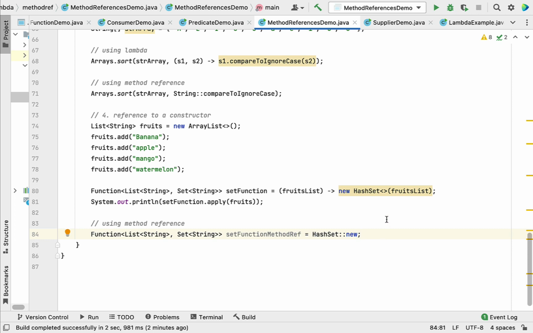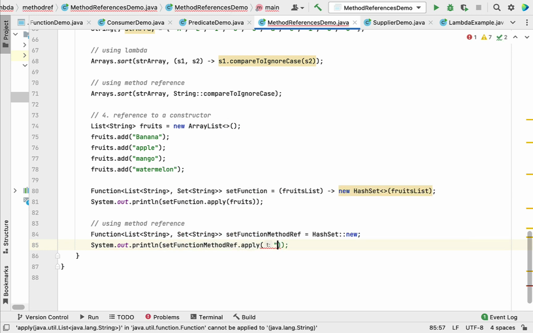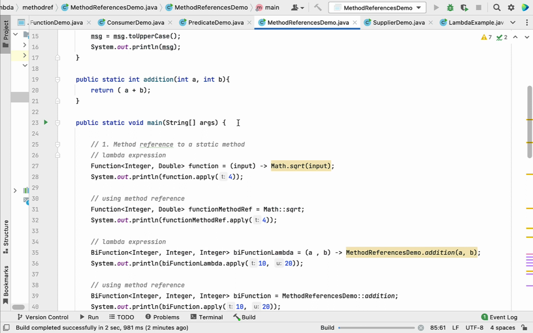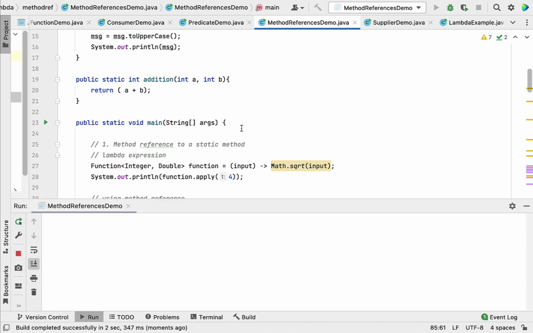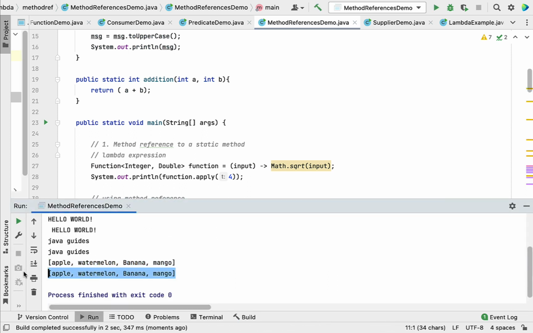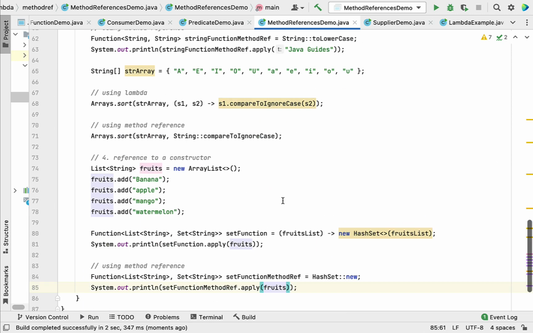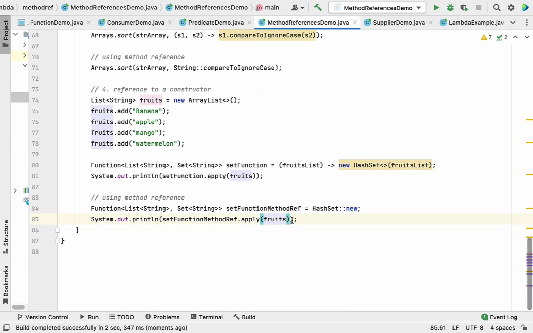And then put the sysout over here, and then setFunctionMethodReference, and then call the apply method and pass the fruits list. Then just go ahead and run the program, and let's see how this works. And there we go. So this is how we use a method reference to reference a constructor.